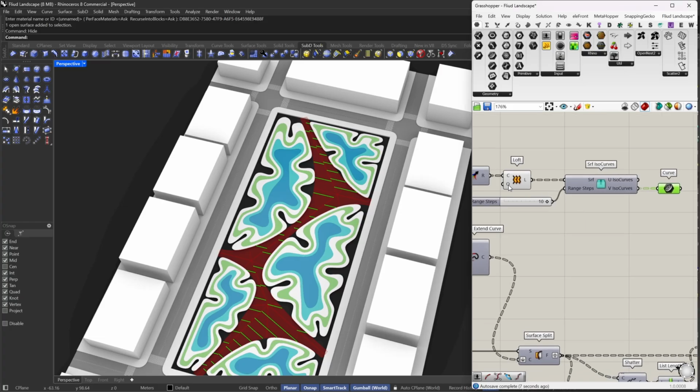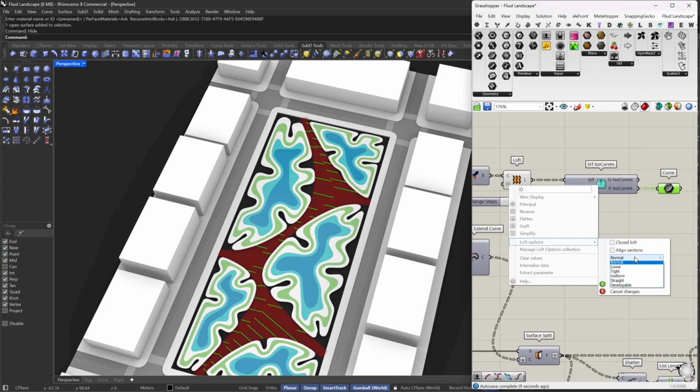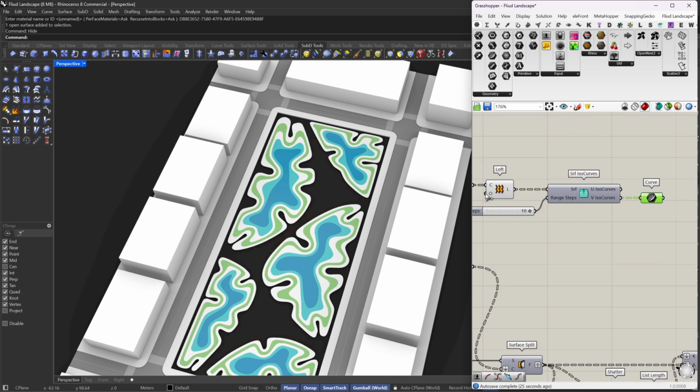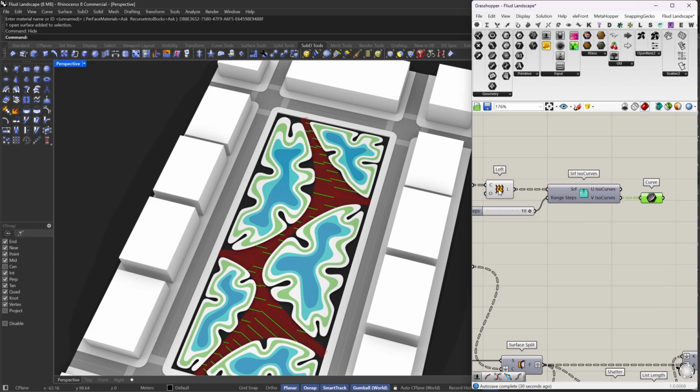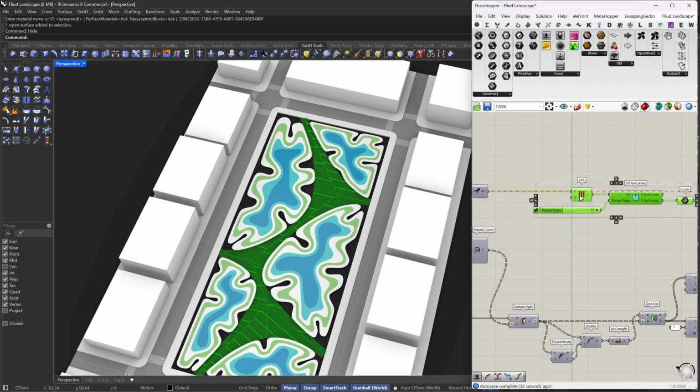First of all, I need this to be rebuilt. So I'm going to rebuild this to something crazier. Actually, let's see. Let's not rebuild those. Let's rebuild before. So for now, this is none and normal. And let's rebuild before we do that.